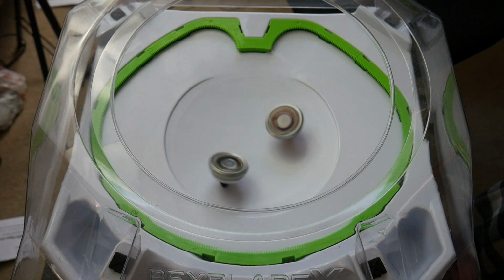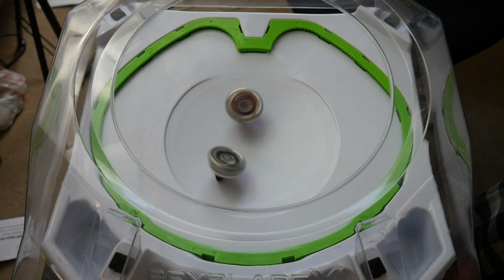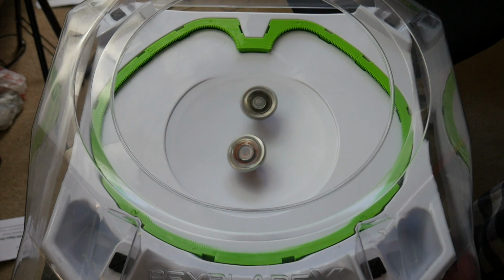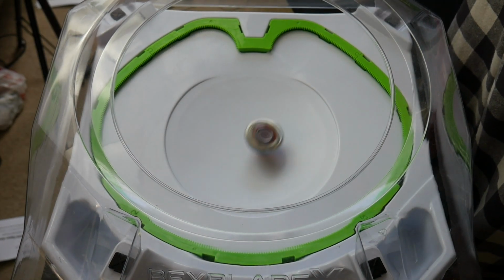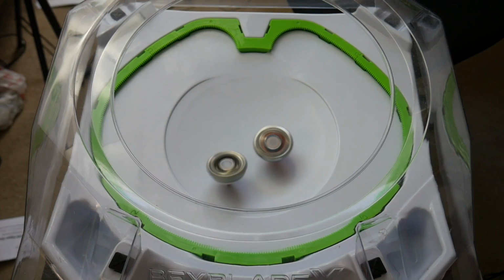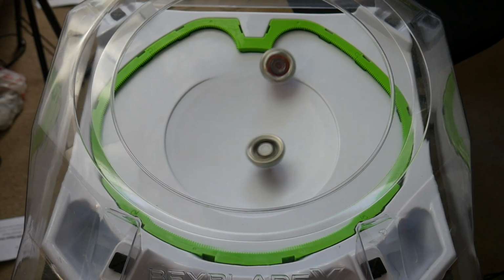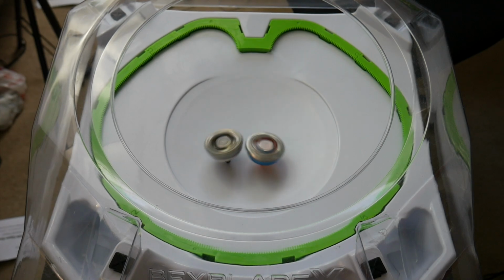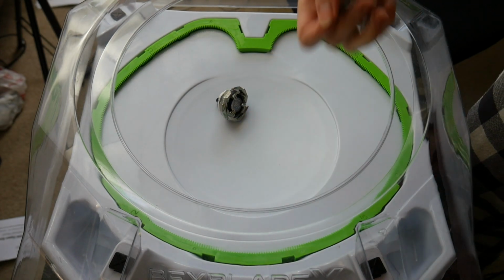Circling each other. Drawn Sword's kind of tipping over though. Ooh, now ViperTail's not stable. Oh, burst finish from ViperTail at the last second. Nice defense for ViperTail. That angle, that aggressive angle. Huge hit for ViperTail. And that one barely goes to Drawn Sword.